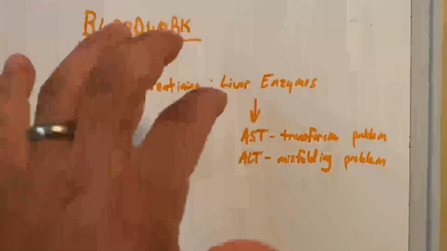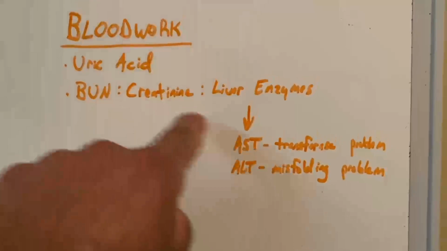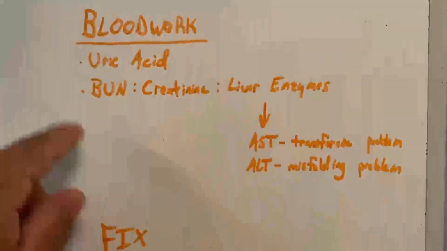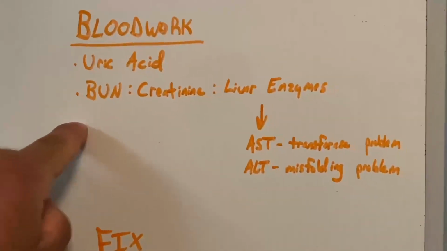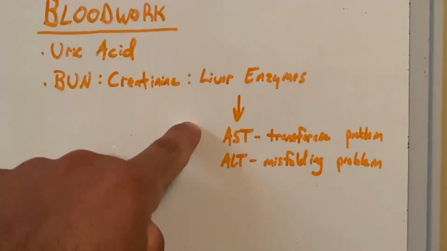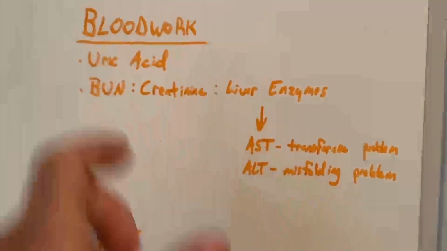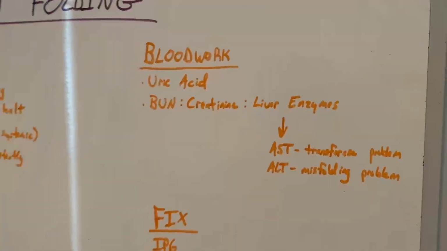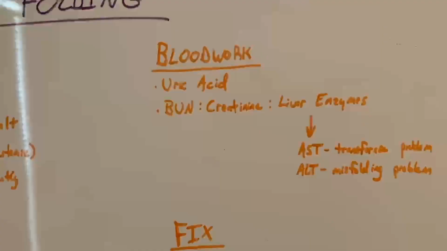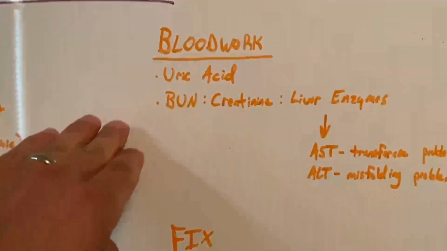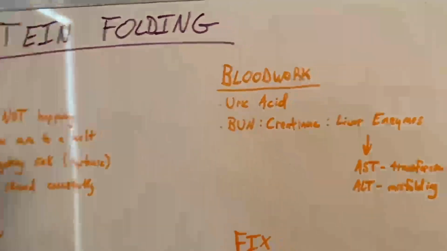So when you see these numbers are all out of whack, or 2 of the 3 are out of whack, or I've seen some wacky combinations of uric acid, a BUN, and an ALT problem, but no AST and no creatinine level, we are looking at these ratios all together, and you'll see mixed mosh combinations of all the above. But essentially, that's a way to actually confirm if there is a protein misfolding problem going on.